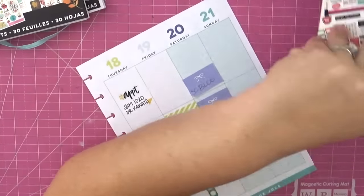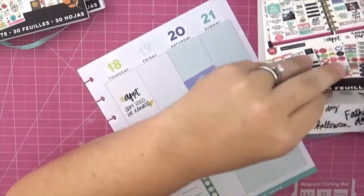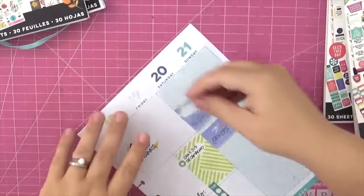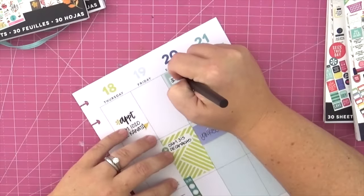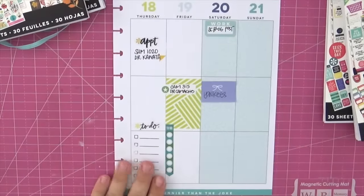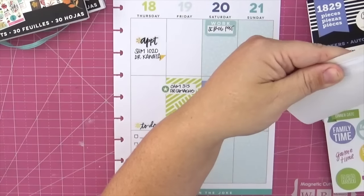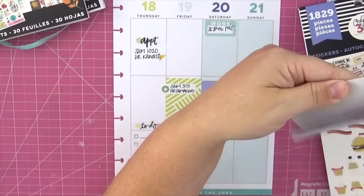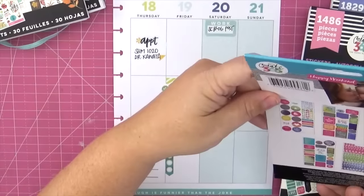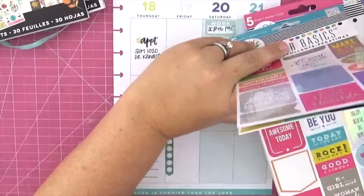for the week, or created, because I actually didn't complete any to-dos for this week yet, but anyway, you knew what I meant. So I'm going to move into the weekend, and I'm trying to figure out how to find not only a blue sticker, because there's not a whole lot of blue in these books. There's beautiful shades of aqua, that kind of thing, but there's no true blue. So I'm trying to figure out how to make that work, and I do with an aqua sticker. That's blue, right? And then finding a weekend banner sticker. There are so many cute ones, but the problem is that I need blue and purple.